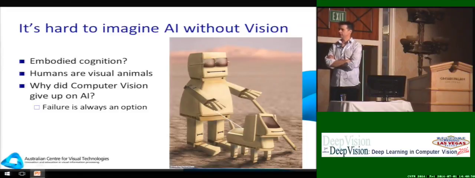And humans are visual animals. If you ask people what sense they least want to lose, by and large it's their vision, and the way that we interact with the world is very visual. So if we're going to have a robot and it's going to be of any use to you, it's probably got to have a camera attached to it, or some way of seeing in the same sort of way we do.